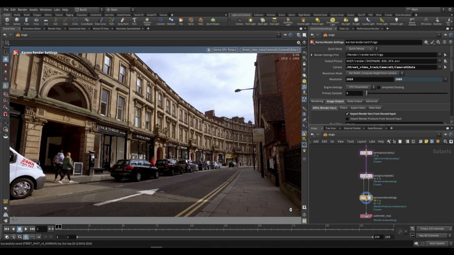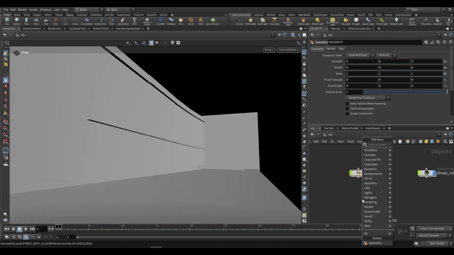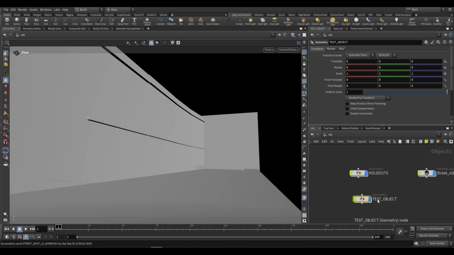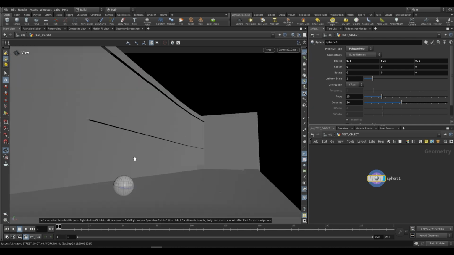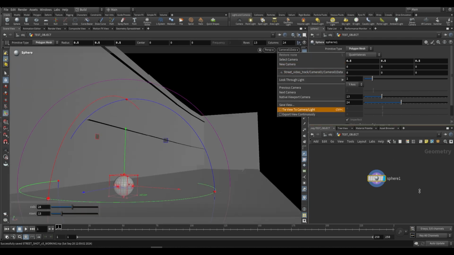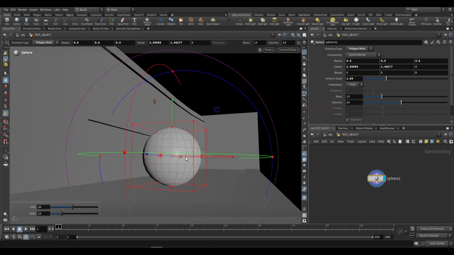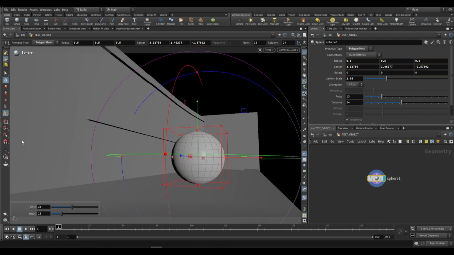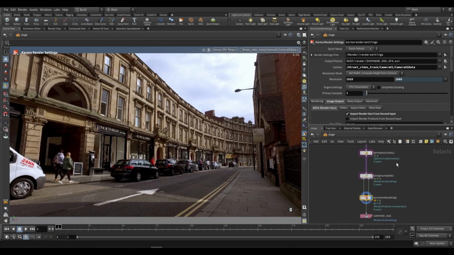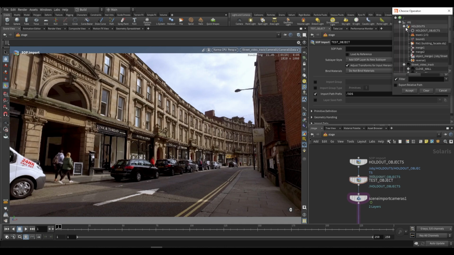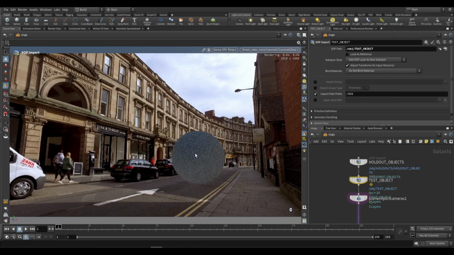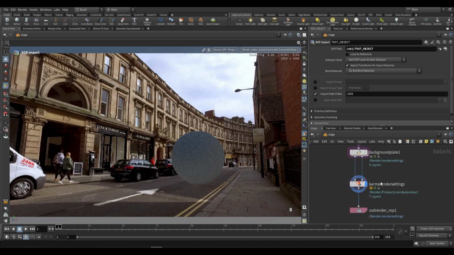Okay, now let's go ahead and integrate something into the scene so that we can check if this is working correctly. Let's go ahead and drop a geo node. We can call this test object, and inside of it we'll drop a sphere. I'm going to ghost other objects so that I can see where it is positioned, move it about, and increase its size, something like that. Okay, that will do just fine for what we're trying to test. Back to our stage level, SOP import, test object. SOP path, go ahead and find it, bring it in. So there we have our sphere just being brought into our scene.